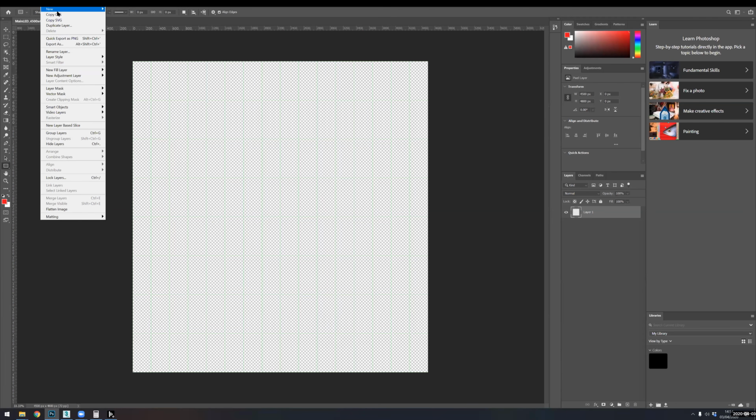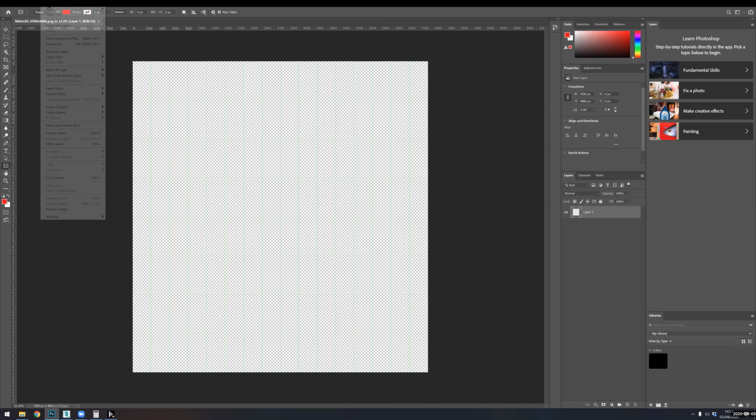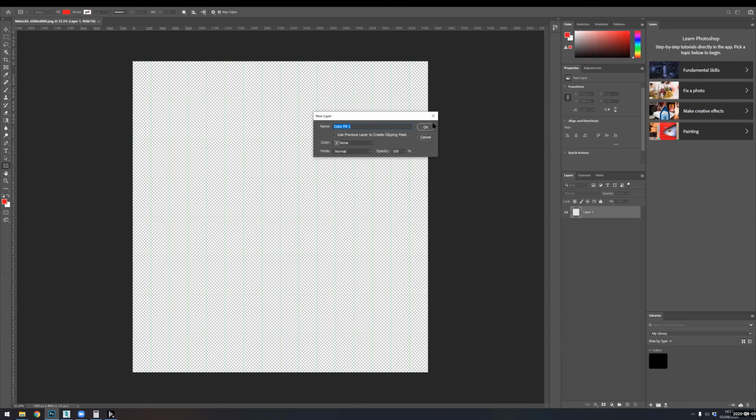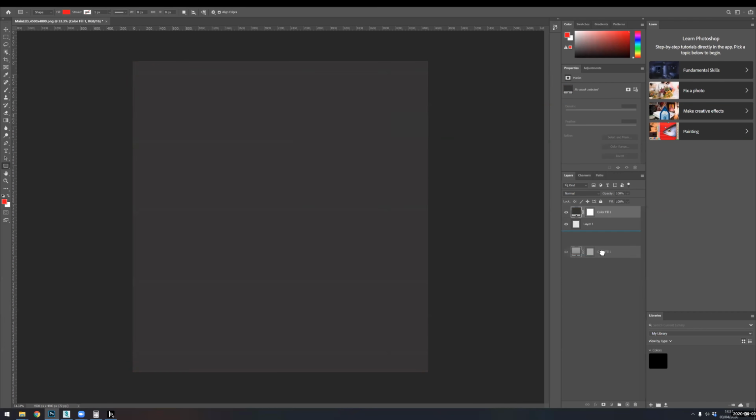What I tend to like to do is just set a fill layer as a background, maybe something a little less garish than that red, and that makes it a little bit clearer for what we're doing.